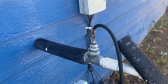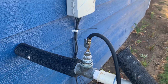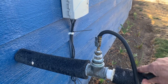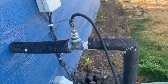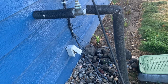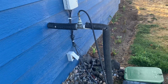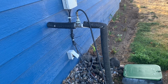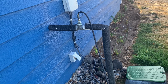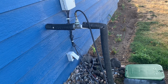So this is our nifty little setup that you can see my husband put together. We also have this covered with foam. I guess it's foam pipe cover. Yeah, basically, some of this is PVC pipe, so I'm just protecting it from the sun's rays. And if there was any moisture stuck in there, we make sure that it's not going to crack.